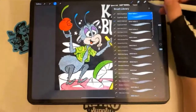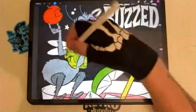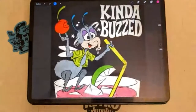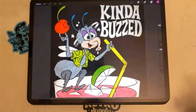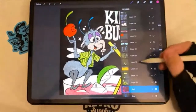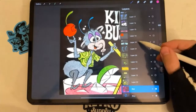Tight. I'm happy with this shirt. I want that shirt. What else? Oh, I've got that blue.